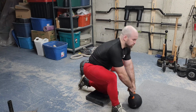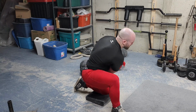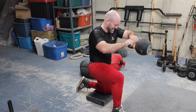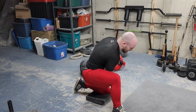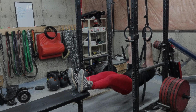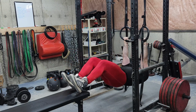I have a video coming out about core movements, and this would probably fall in the category of rotation. But even when the kettlebell is coming back, it's almost like you have to resist a bit of the rotation at the same time. I liked it. It's a great exercise, and this kind of answers a question. I will make a video all about these.